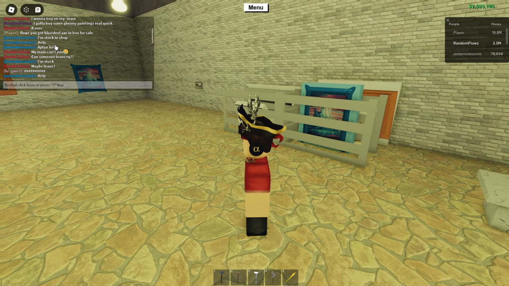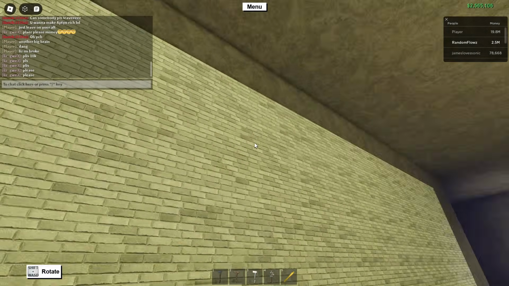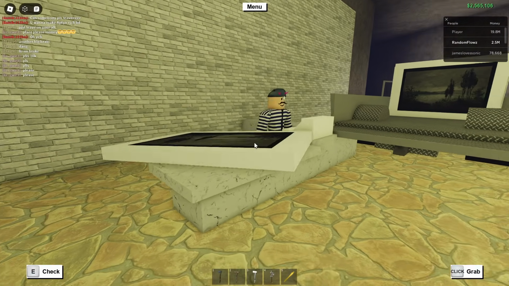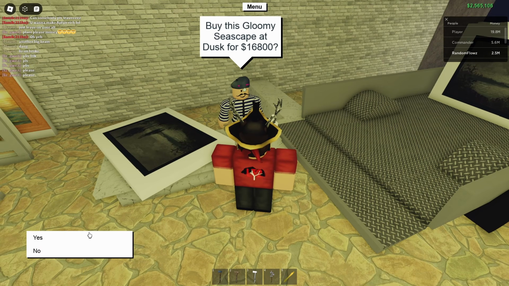Oh shoot, guys, I just checked chat. I'm stuck in shop. Help, Afton, help. Oops. Oh, I feel bad. I figured they might figure out that they could just climb the ladder to get out, but I don't know if that ever happened.